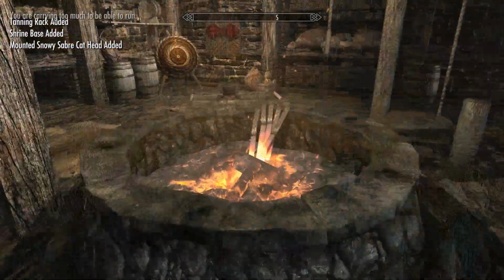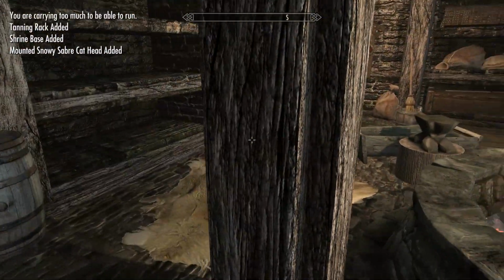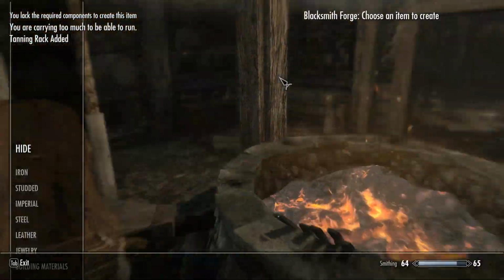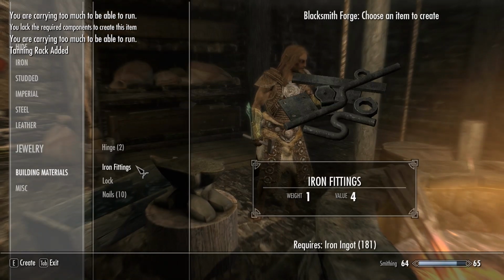Looks like I've got a workbench, but I don't... Oh, I do have an anvil. Okay, the blacksmith's anvil will let me finish out the iron fittings that I need, at least.